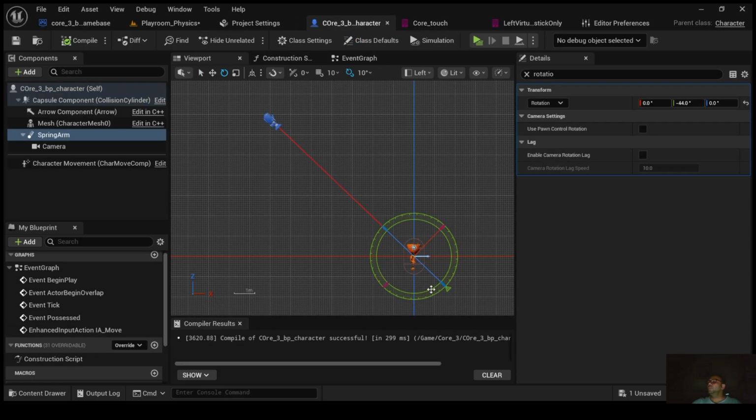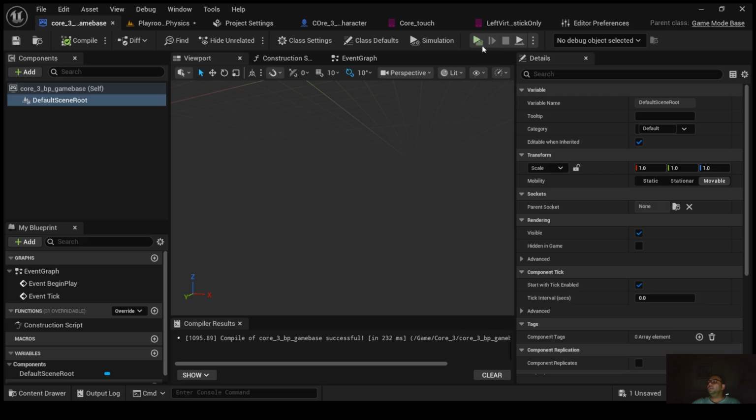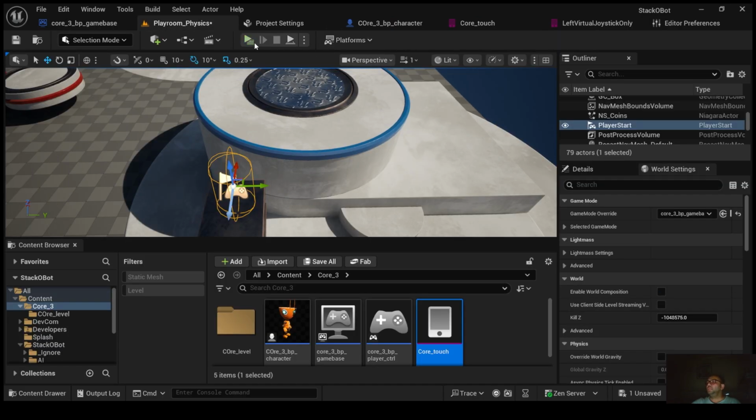Now in the viewport, let's go to the core group, select the main controller of the spring arm, right? And in the camera settings we require to do, use pawn control rotation. We require to turn this on. I just remove this. Let's just check. Yeah, we do not require the pitch, yaw, and the roll. So turn off this and only turn on this pawn control rotation, right? Again, do the compile, start and go to the player controls and just give it.